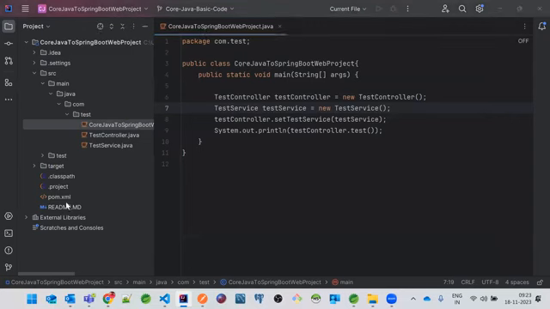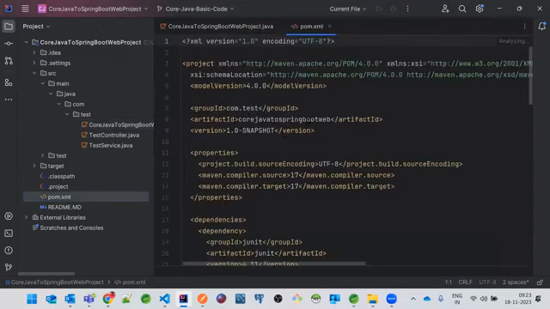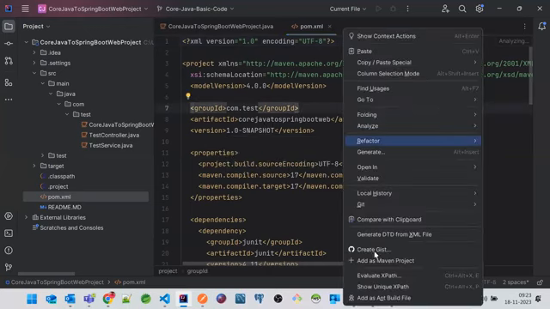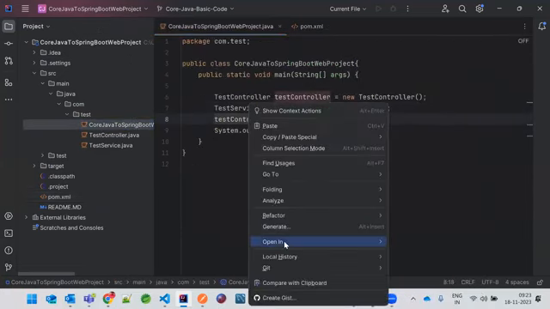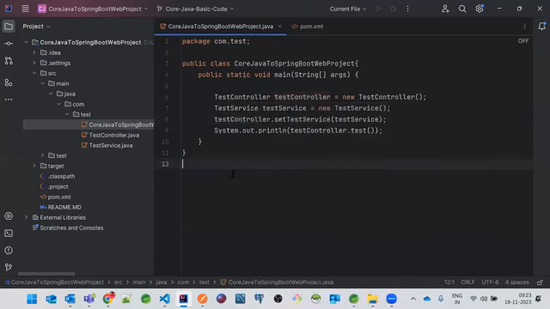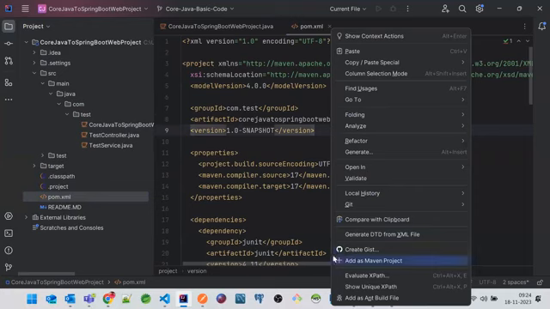And here, let's say if IntelliJ is not recognizing this pom.xml, then there is something called add as Maven project. Right now, if you see, I'm not getting an option to run this application. Run as Java application is not there. The only thing is just go to your pom.xml and click on this add as Maven project.